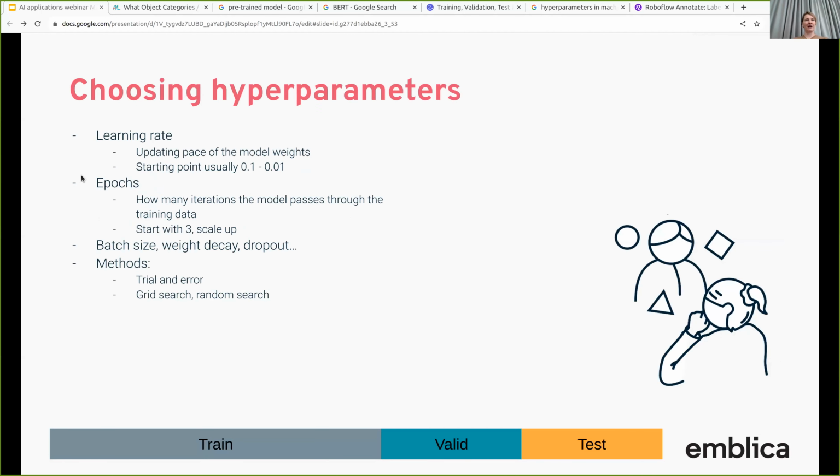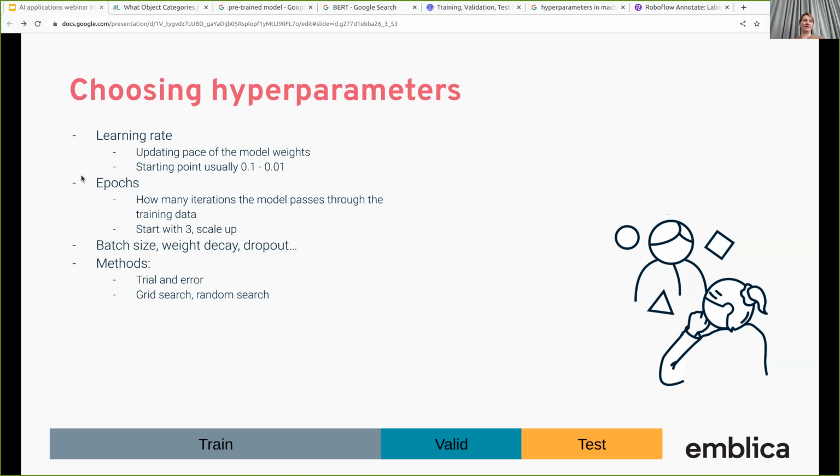Okay, now we have data sets and are ready to choose the hyperparameters for the training. What are the hyperparameters? They control the learning process. You choose them, like I said before, before every training loop. And it really depends on what kind of parameters you have. It depends on what optimization algorithm your model has, or what loss function you choose. But here are a couple of the most common ones that you're definitely going to face.